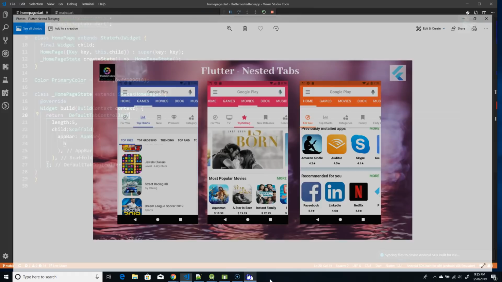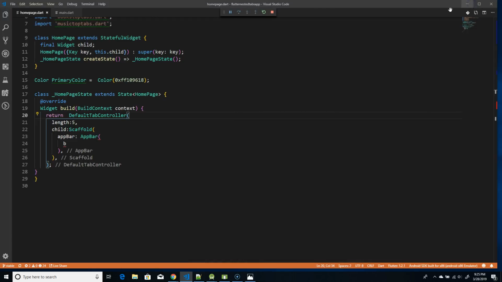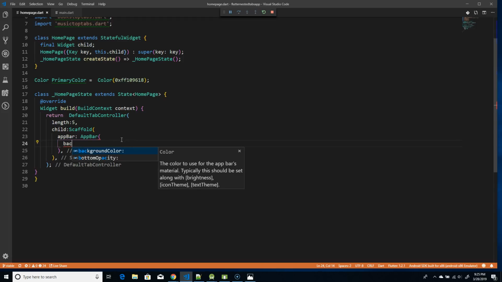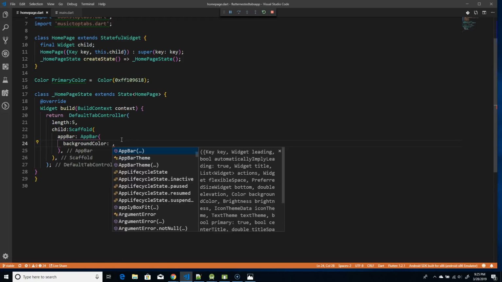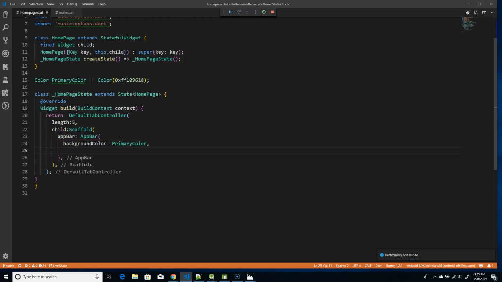If you look at the UI here, you can see that every tab has this app bar connected, and even the app bar background and your tab have the same color. So when you click on books, you have one color with your app bar changing. For that reason, I have added this background color and this primary color property so that I have good control of the values as and when I click on it by using the set state. So first I'm going to use background, and then for this I'm going to use the primary color.